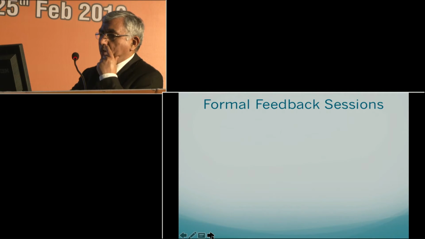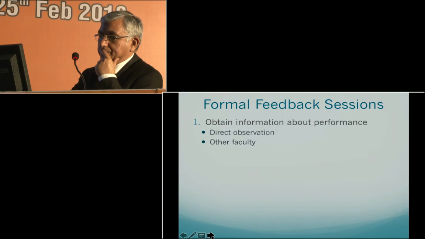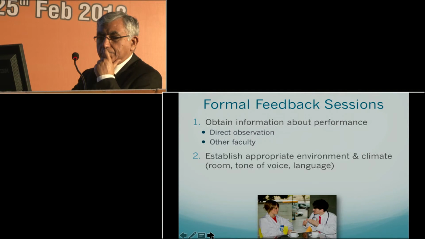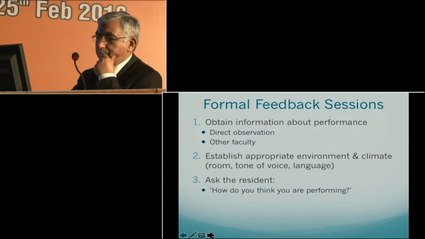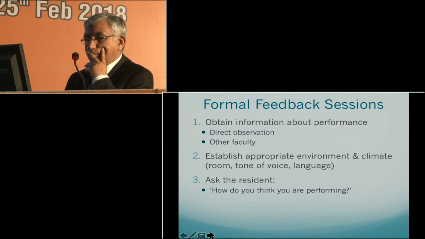For formal feedback sessions, it is important that you first obtain information about the student, either by direct observation or provided by other faculty that work together with the resident. You should establish an appropriate environment, like your private office, where you will not be disturbed or interrupted, and the climate. You greet them warmly, you use a reassuring tone of voice and non-threatening language. And you can start by asking a general question like, "How do you think you are performing?" Because this will make the resident feel more at ease and will also provide you with useful information of their self-assessment.